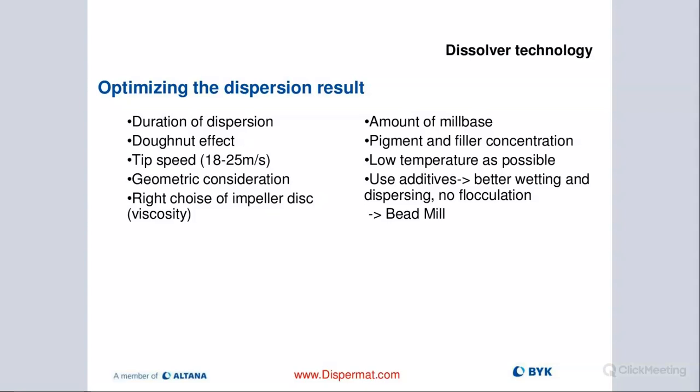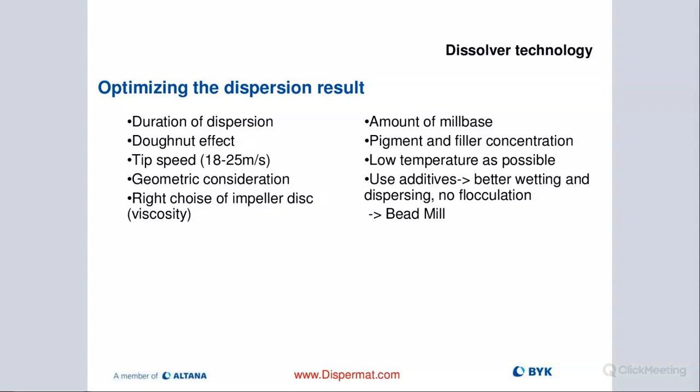Formulation, of course, pigment filler concentration. When we are dispersing, not so much pre-dispersing, it depends on the viscosity, but when we're milling, it's really critical to try to keep the temperature as low as possible and use double wall containers and cooling. When we put in energy, and before you saw like 850 watts, 21 meters per second, that's a lot of energy that we are putting into a mill base. That automatically will bring up the temperature of our slurry.